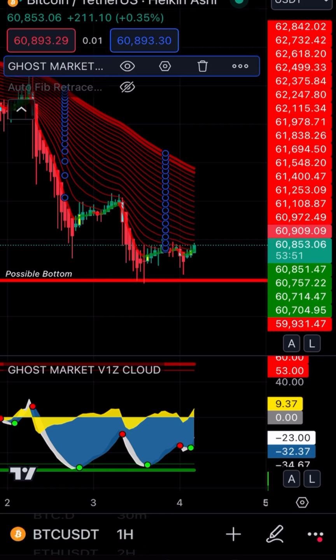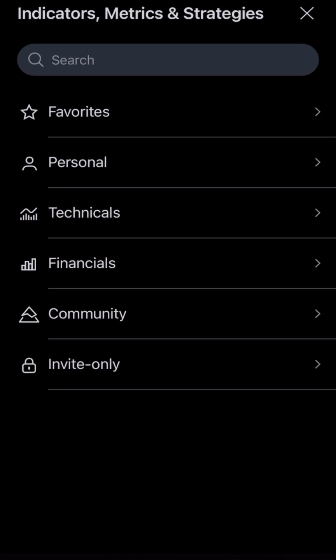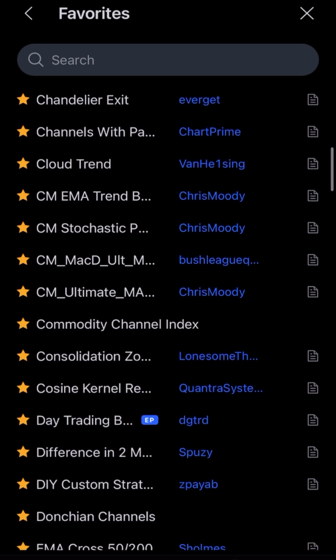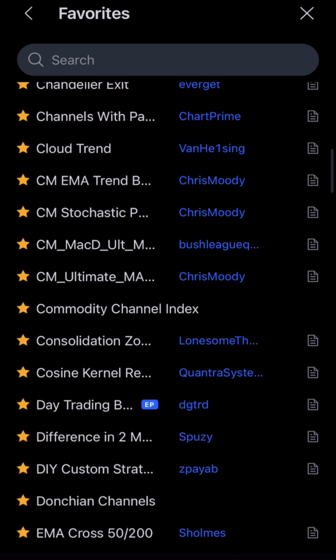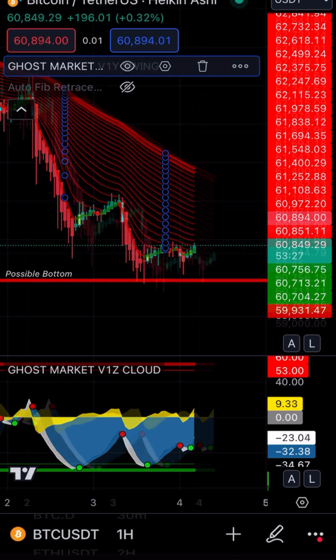So those are the moving averages that you need, and if you don't want Ghost Market Pro, I would go to the closest one, which would be the CMEMA trend bars, and that's the closest one to doing it, but you're going to have to input all those moving averages to get the same exact result that you see on the screen where the lines, the moving averages, are color-coded.